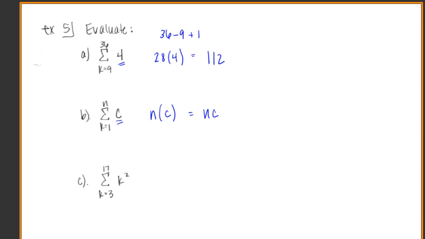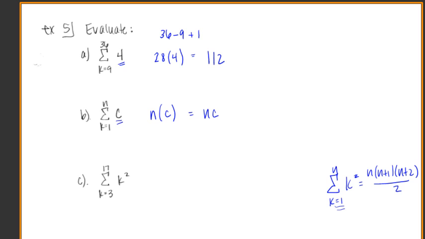Okay. Now we have a formula. I don't know if y'all looked at it closely or not, but we have a summation that says if I sum from k equals 1 to n of k squared, it's going to be n times n plus 1 times n plus 2 all over 2. Okay. That would be so awesome if I could use that, because I'm not really in the mood to go 3 squared, 4 squared, 5 squared, all the way up to 17 squared. But the thing is the different starting values.